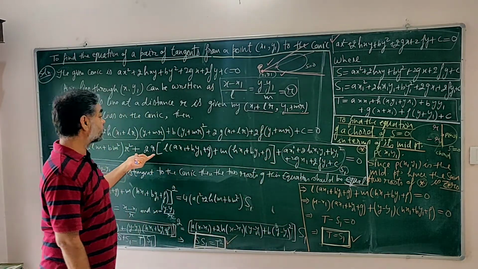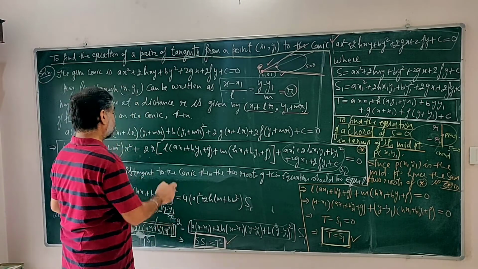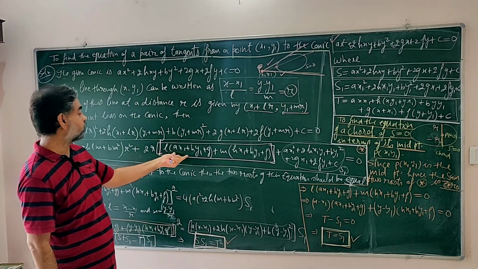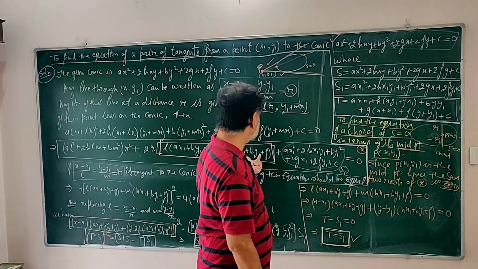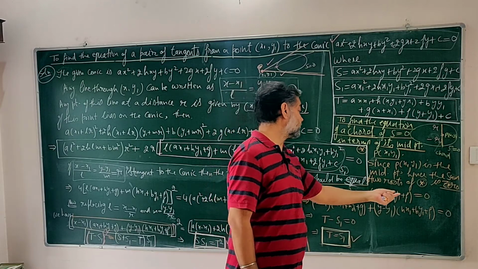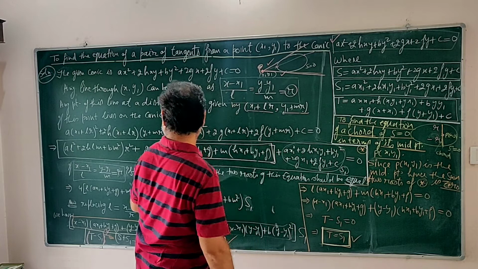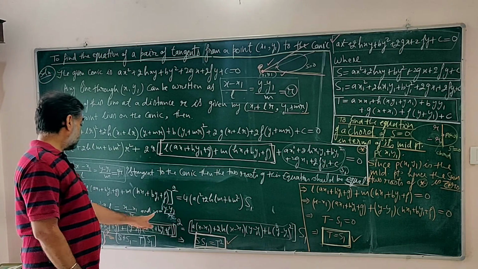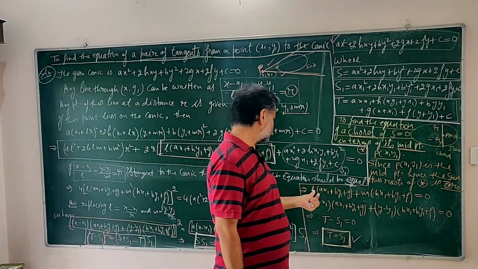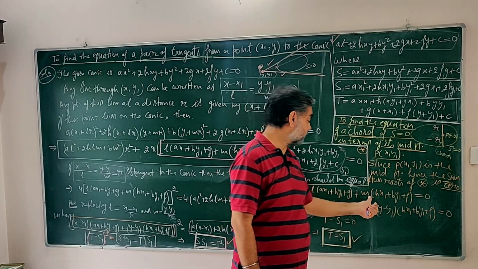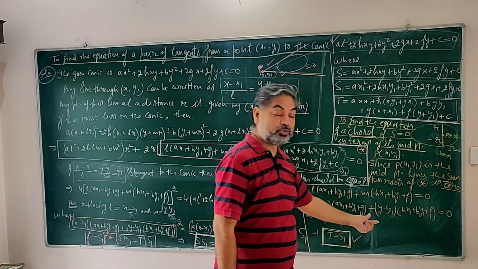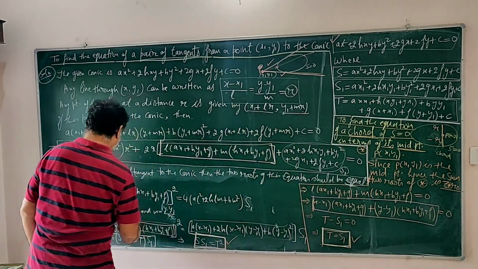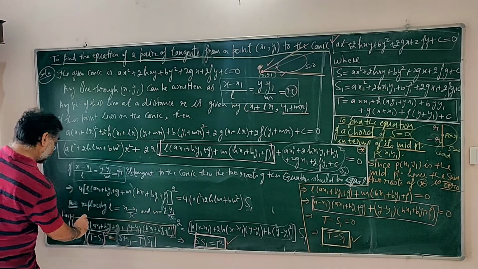So if the sum of the roots of this quadratic equation is 0, then the coefficient of r must be 0. Since the sum of the roots is 0, you have got this. Now again replace l by (x minus x1) over r and replace m by (y minus y1) over r from this equation. If you do that, you get this equation, and this part we have already seen here.